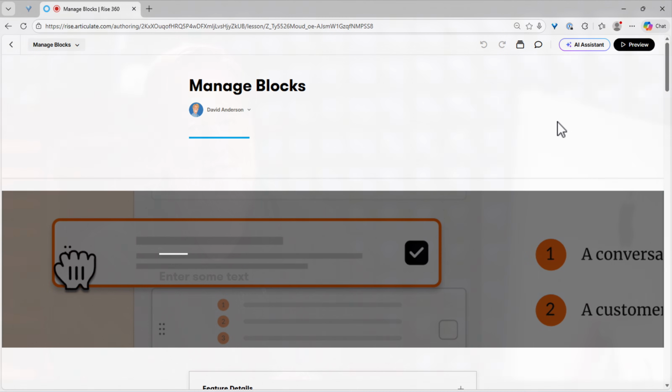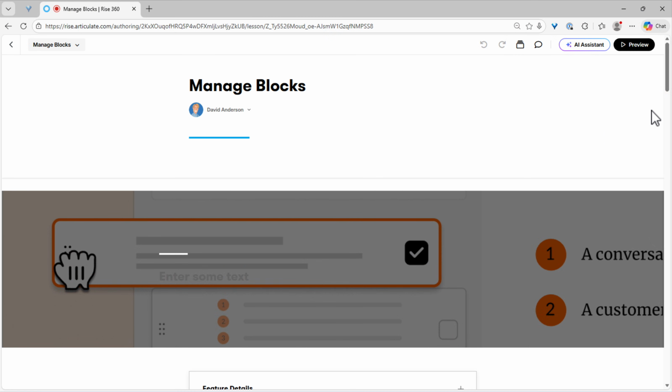Okay, so if you've ever built something in Rise and you ended up with just a ton of blocks, like a dozen or more blocks, you know how tedious it is to move some of those blocks around if you try to move one from the bottom up to the top. It's just like click after click after click, right? Well, they've added a new feature that lets you now see all of your blocks at once. It's kind of like a story view for Storyline, and you can move, you can delete, you can copy. It's super helpful. Let me show you how this works.